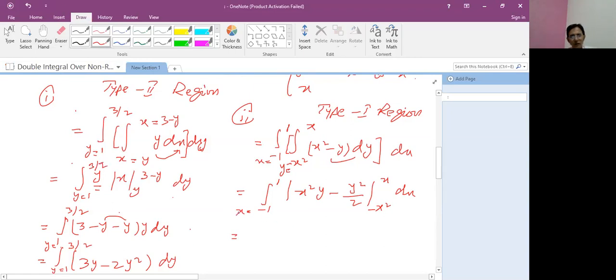So now if we integrate, after integration we will put here x cube minus x square upon 2. When we apply the upper limit, then negative sign, then apply the lower limit, minus x square multiplying by x square, it means minus x raised to the power 4. Minus sign, x square square is x4, but minus square is positive, so minus x4 upon 2 into dx. The limit of x is minus 1 to 1.